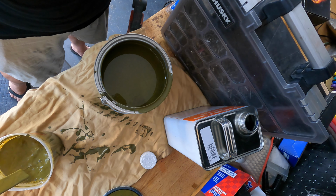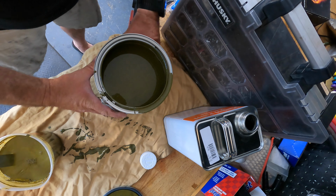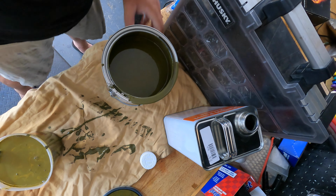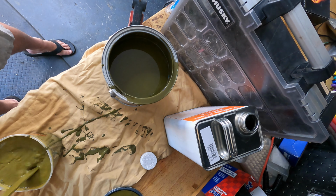So I decided to go ahead and put a little bit more paint in there because it just seems like it's really just a watery solution. It's kind of odd. But anyway, I put a little bit more paint, we mix it up, and we'll see what it shoots like.